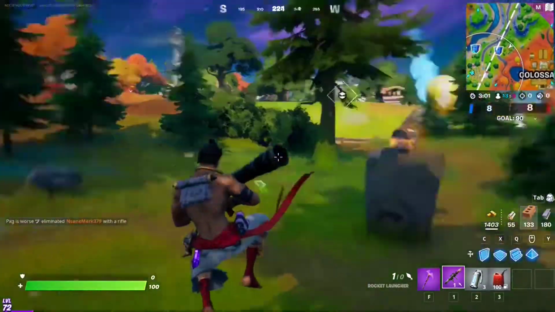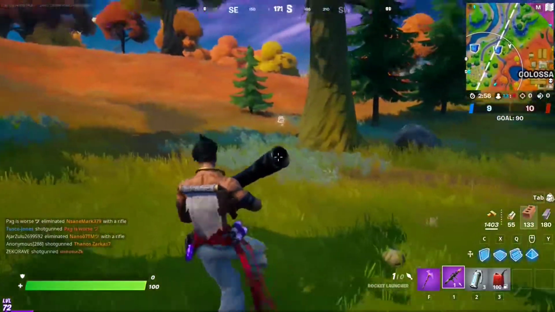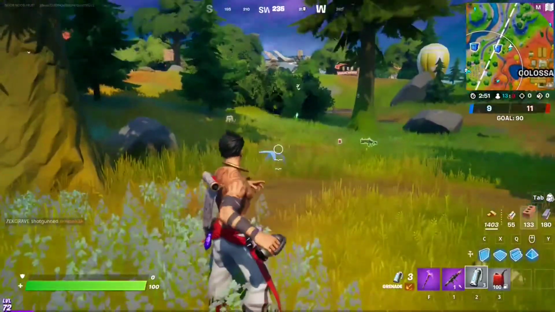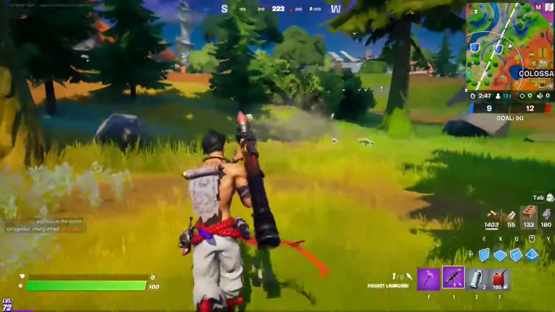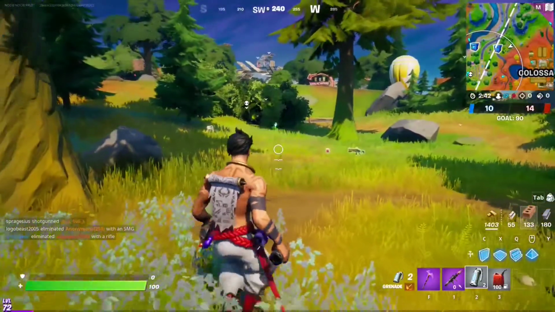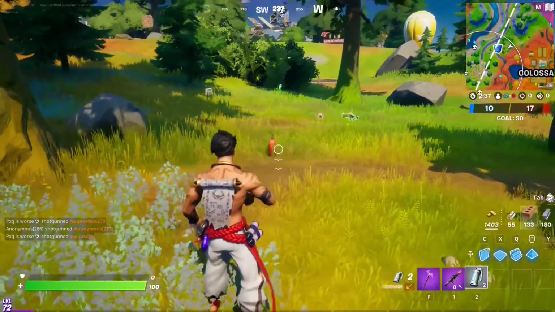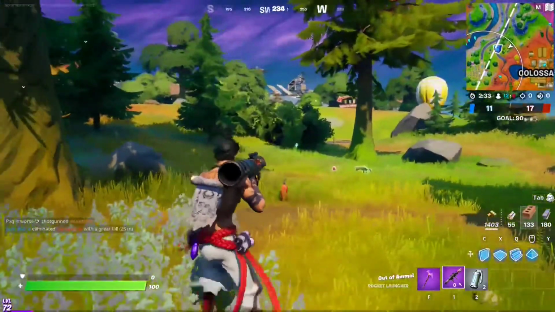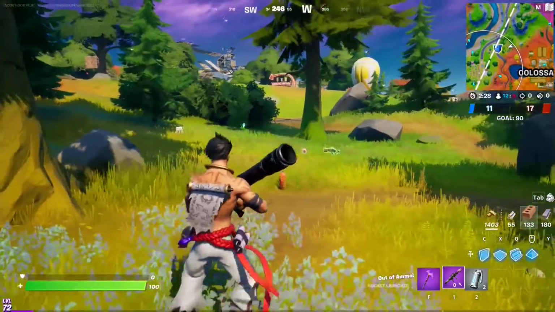For the next epic quest of week 4, it says that you have to deal explosive damage. So 1000 explosive damage will do the quest. To do explosive damage, all you need is either grenades, like this right here, or a rocket launcher. Or you can make an explosive bow, or you can even throw the gas can and make it explode, like shoot it with something and make it explode. And that should complete the challenge. Just make sure to aim at enemies and do explosive damage using either of these methods.